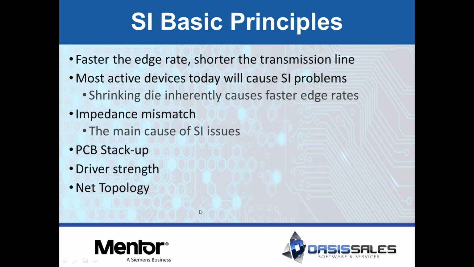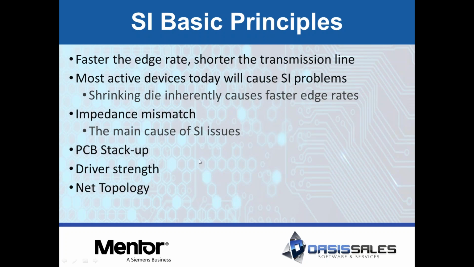So some basic principles. Remember, I've already mentioned this once already, and I'm probably going to continue to mention it. Edge rates are the problem with signal integrity. So don't ever think that just because you're going to be using a part running at 12 megahertz that you're not going to have problems.